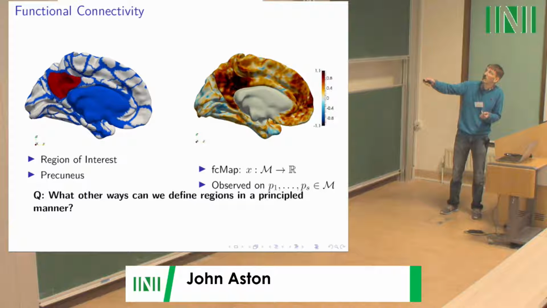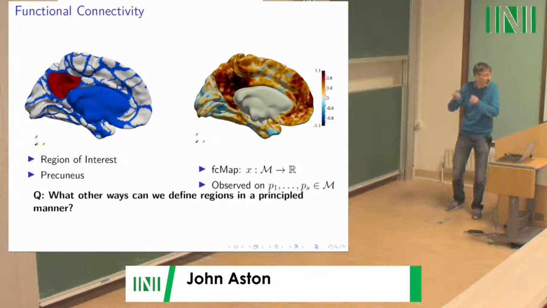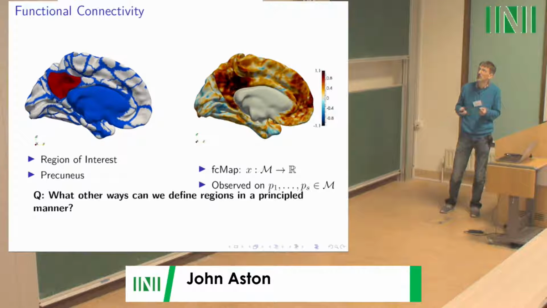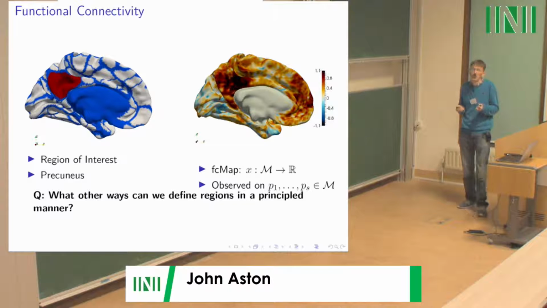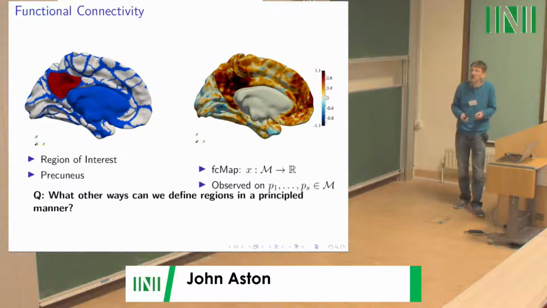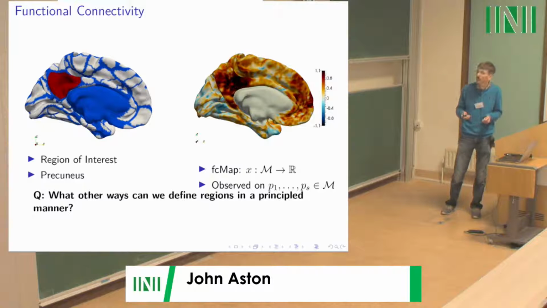But you see that, around it, there are other areas that are relatively dark, but there are also other areas, at the front here, that are also relatively dark. So there are connections across that as well. And I want to understand how those connections are made. One of the things that's interesting about some of this is that we can start to ask mathematical questions too. I've given you a particular region in this. I've taken it from the anatomical literature, the precuneus. But are there other ways that we can mathematically think about how we might define regions? Are there things we can do that actually allow us to do this automatically or from a principled mathematical point of view?